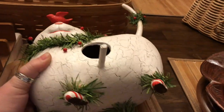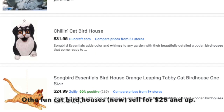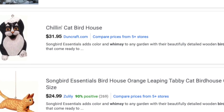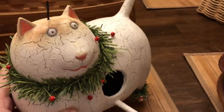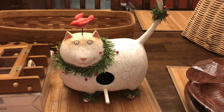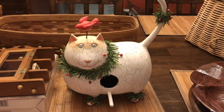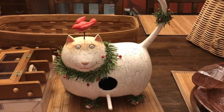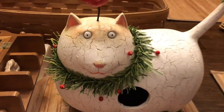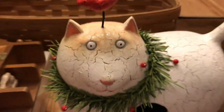You're probably seeing right now some sort of listing. And I did pay up for him, $5. I kind of have a rule. I don't usually spend $5 on many things. But I thought he's just crazy enough. And I think if he is vintage, he'll go to the shop. If not, he'll go on eBay. And absolutely somebody's going to want his craziness. I mean, come on.